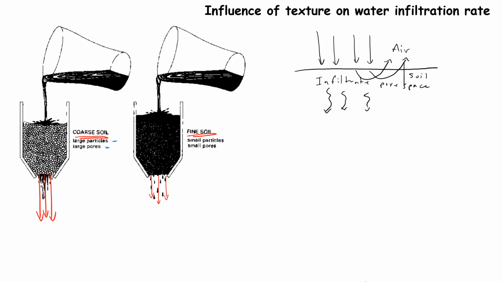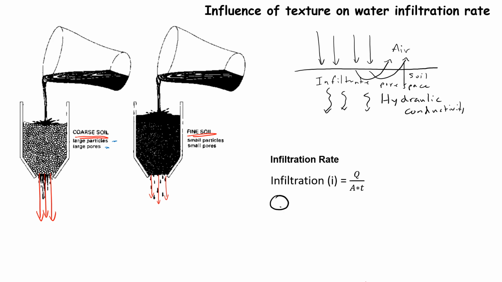And the movement of water in the profile is called hydraulic conductivity. And what we'll see on the next video is that hydraulic conductivity is a function of the rate of infiltration. We can define infiltration rate as infiltration, or I, is equal to Q divided by A and T.